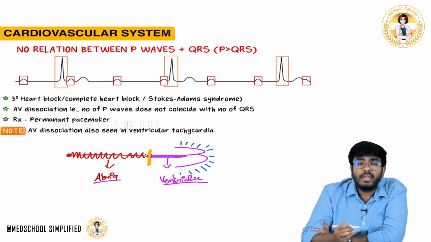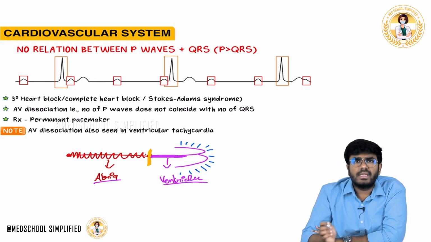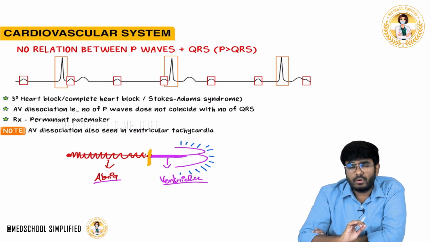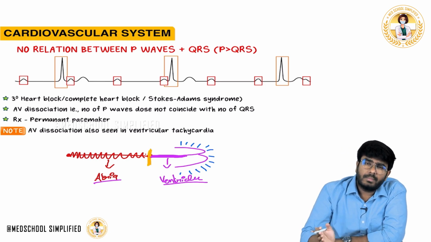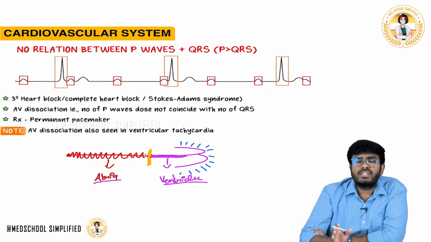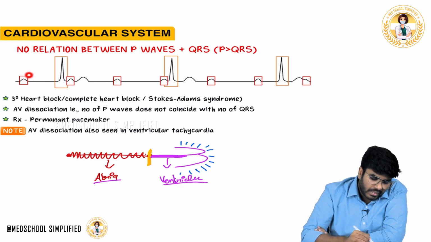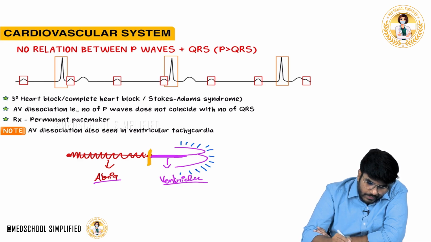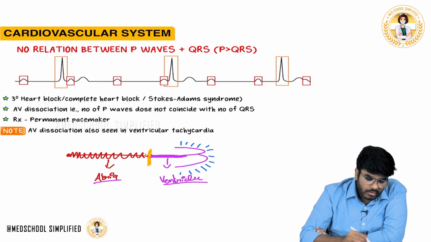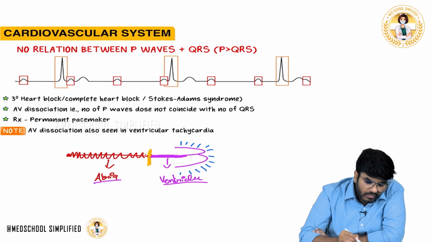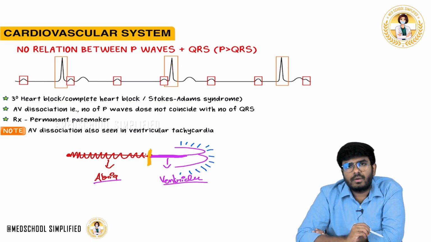Now please look at here. Why are P waves more than the QRS complex? Because the SA node is generating the maximum number of action potentials. Atria are under the control of the SA node. Ventricles are under the control of the bundle of His, which can only generate 40 action potentials. So P waves are more. See, one P wave, one more P wave, P wave, P wave, P wave, again one more P wave. So 1, 2, 3, 4, 5, 6, 7. There are 7 P waves. But look at the number of QRS complexes. There are only 3 QRS complexes.